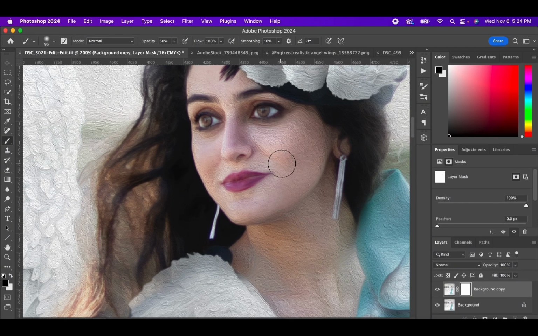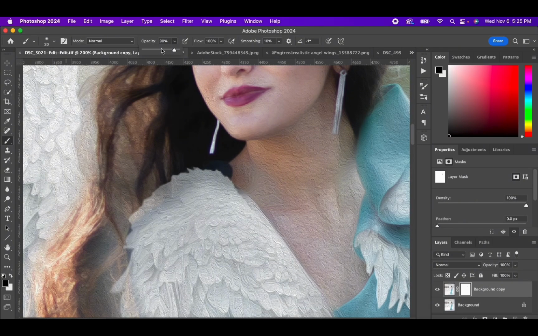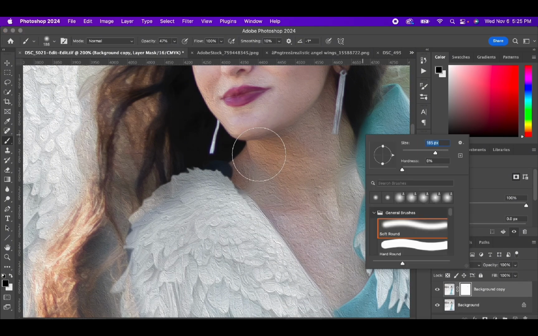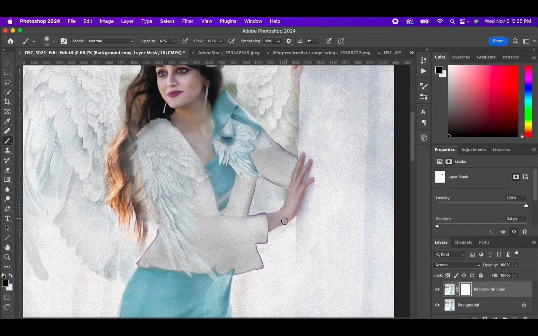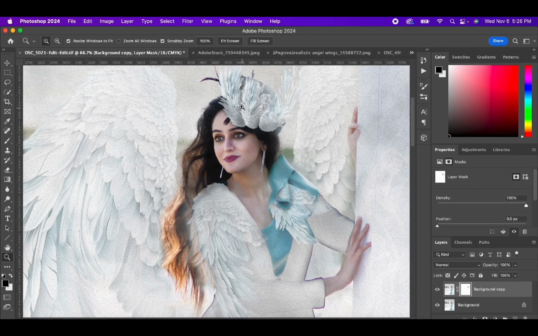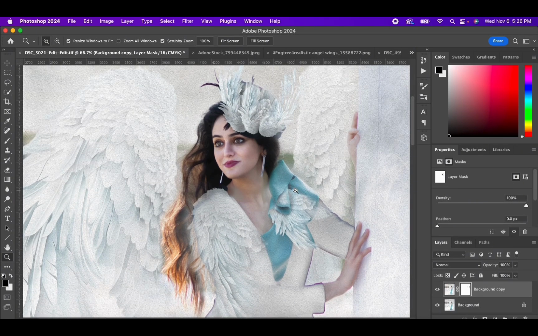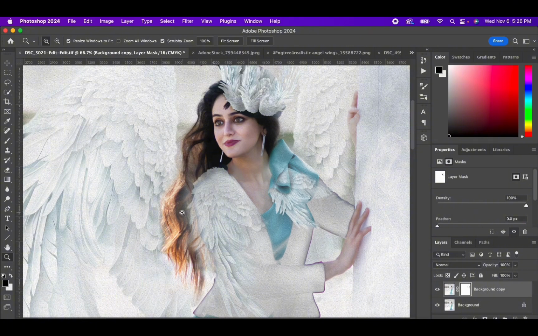But I like to leave a bit of it still in place. So I don't want any of it on top of my eyes. And opacity 50% off of here, on my hand also, taking it off. And I love it on here. I actually wanted that sharpness to go out, so that's good. And I love it on the hair.